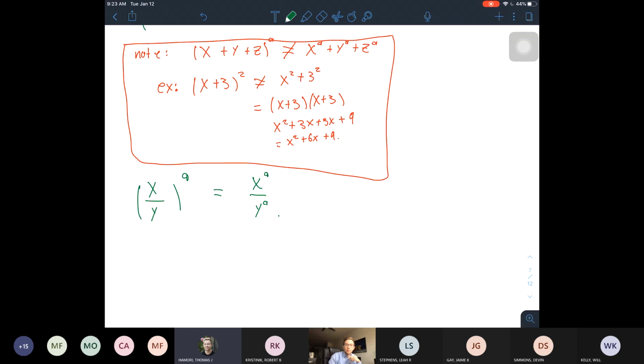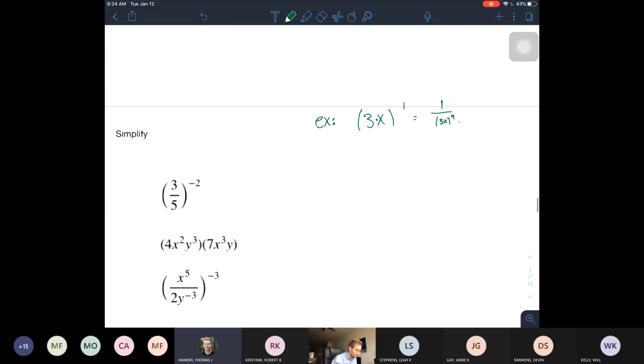So any questions about all of these integer exponent rules that we've covered so far? Okay, sounds like not. If you think of anything, feel free to ask. Otherwise, I also have office hours after class tomorrow, so if you don't feel like asking during class, you can ask then.